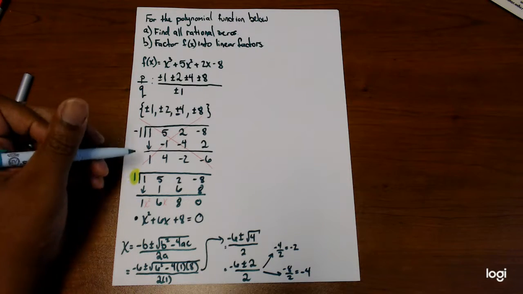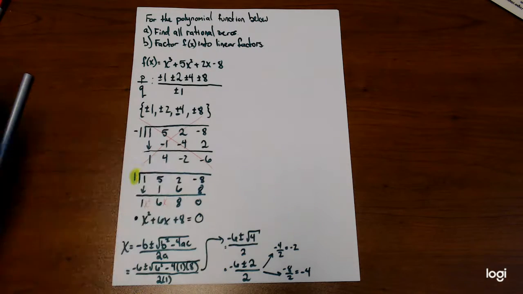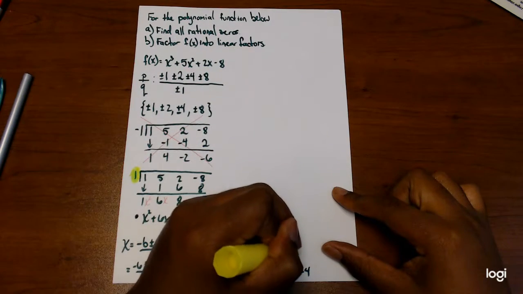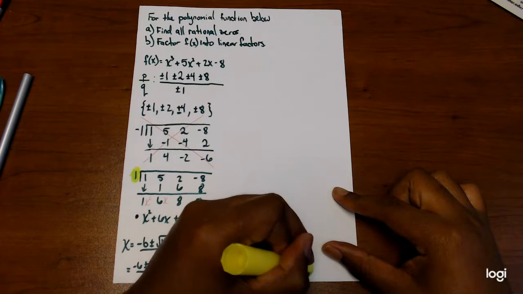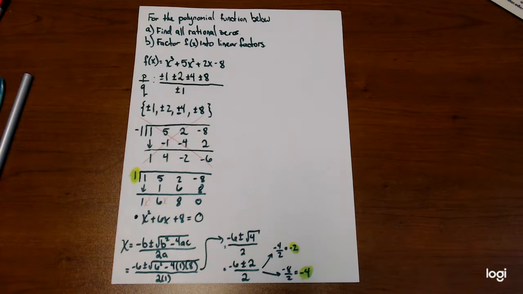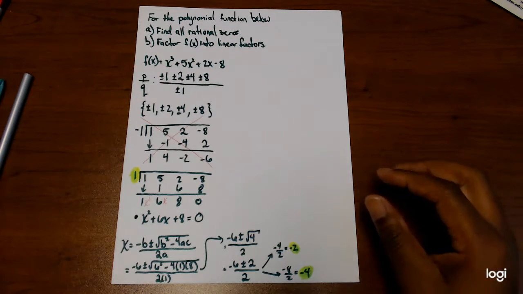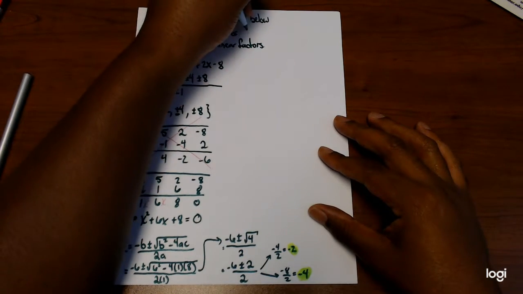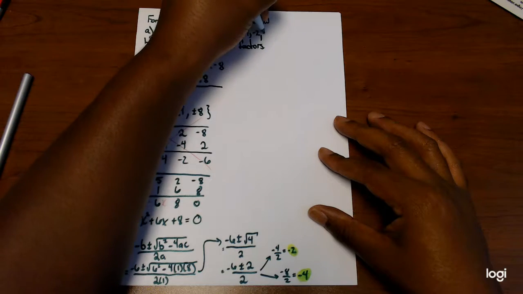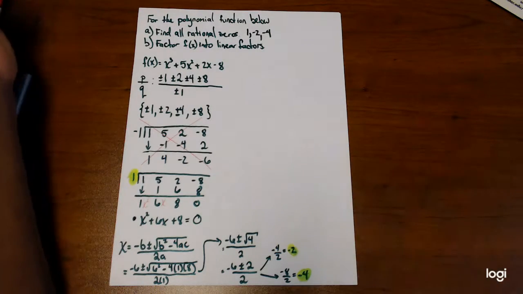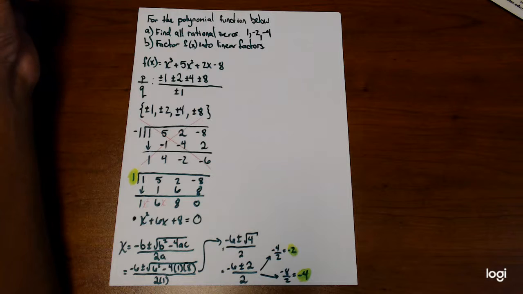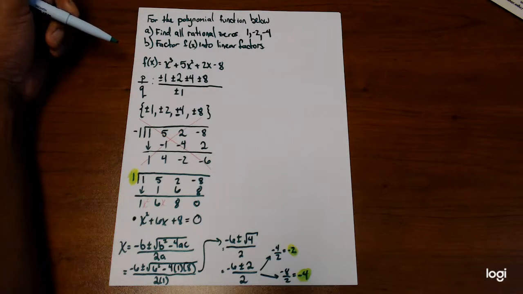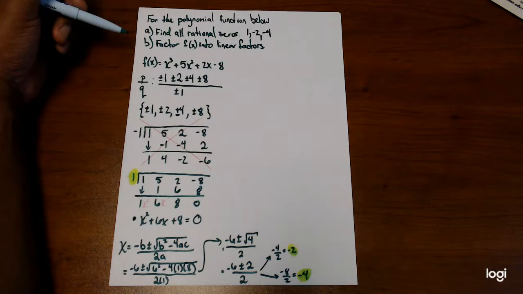Nonetheless, I have 1, 2, 3 zeros. The zeros are 1, negative 2, and negative 4. Okay, so we've done it. We have found all the rational zeros, and so we answer the question in part A. The rational zeros are 1, negative 2, and negative 4. And I actually know that I'm done, right? The reason I know that there are no more rational zeros is because there's a theorem, and it's in your workbook. It's called the number of zeros theorem.